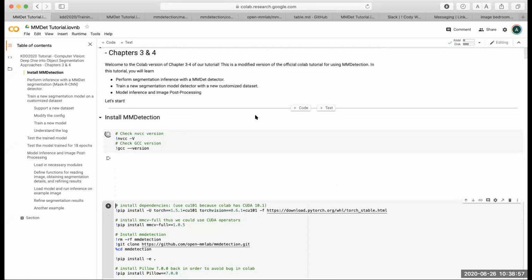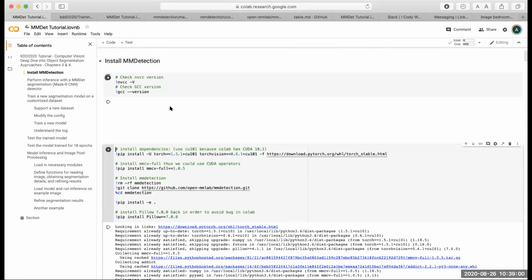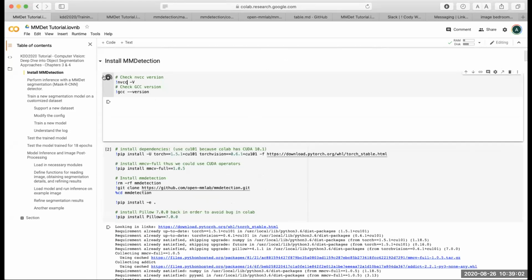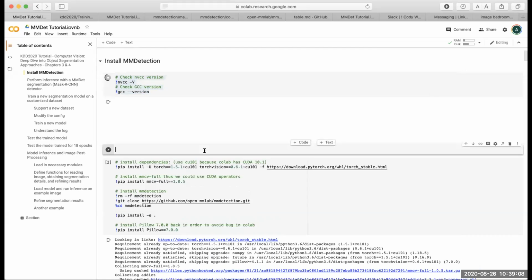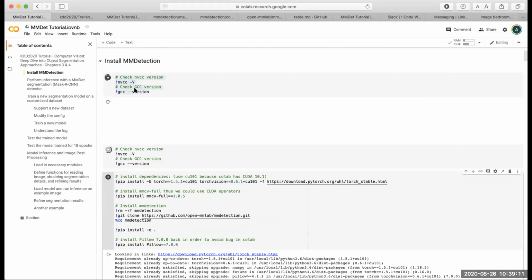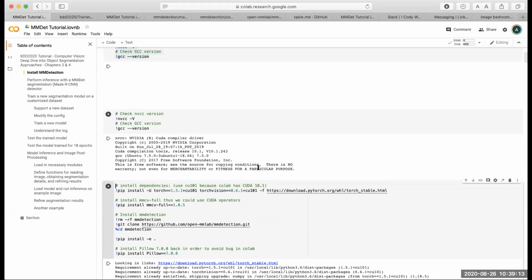Basically, we have the version, so we have version 7.5.